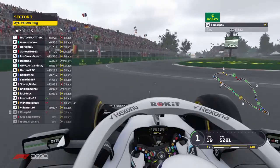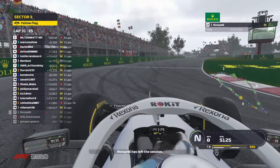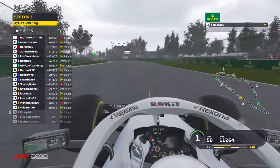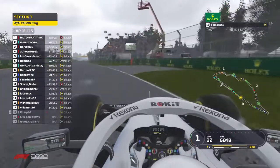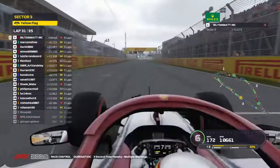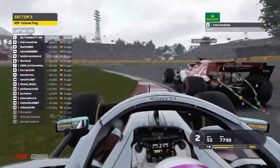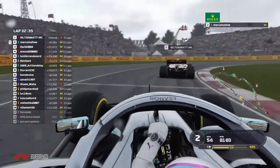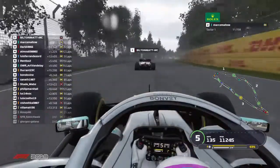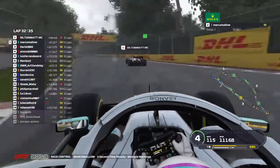Although, because the AI is silly, it looks like we may have a bit of rain coming down on the track now. This could spice things up a bit. Rain beginning to fall. Marcus Melo making a move into turn 1 on the inside, but doesn't make the move pay off, and Bilton stays ahead, but with a lot less ERS than he would have hoped. Rain for the final 4 laps of the race is going to make the race very interesting.